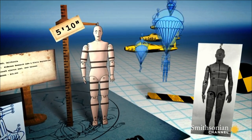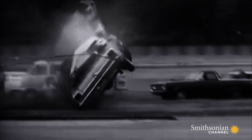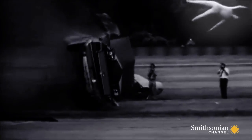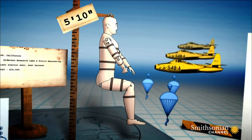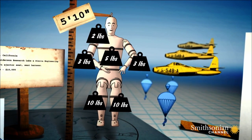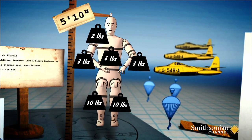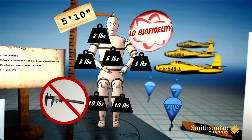While Sierra Sam made pilots' life safer, his use in the car industry was limited. His highlight reels did provide shocking evidence of what happens to a body thrown from a car. But his crudely jointed limbs meant he didn't sit in the car like we do, and his inaccurate weight distribution meant when the car crashed, he didn't act like a human occupant. This lack of human-like responses, coupled with little or no internal instrumentation, meant his so-called biofidelity was low.